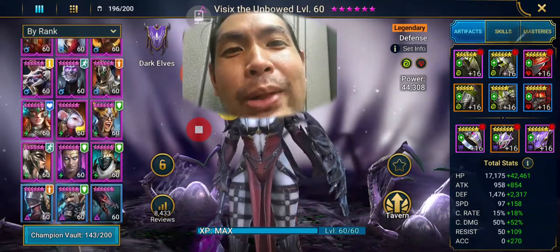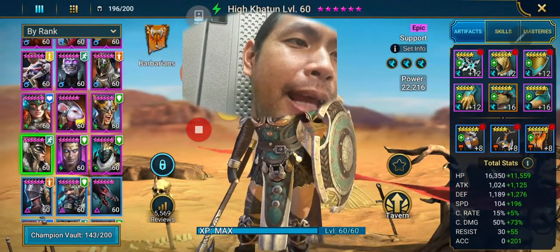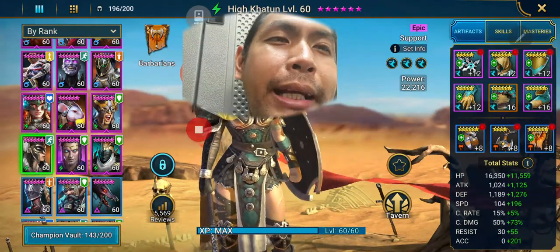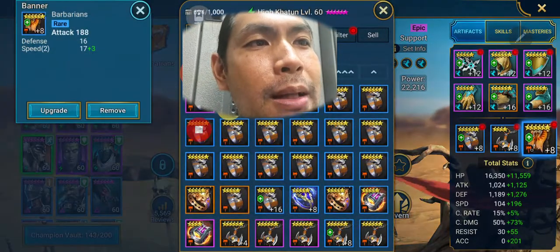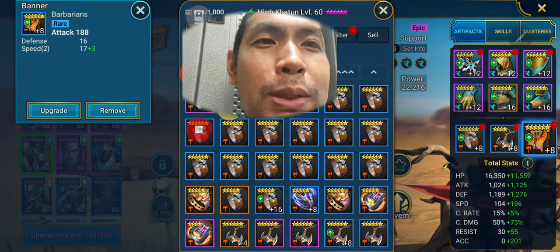Alright, so let's do the F2P Trinity, right? All my guys are pretty much built end game, but you'll get the gist. So High Katoon, you want her on all speed sets, banner with speed on it, right? So banner with speed, all speed sets, and then speed boots, obviously.